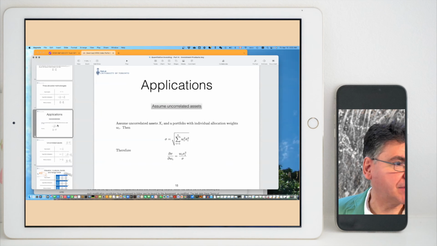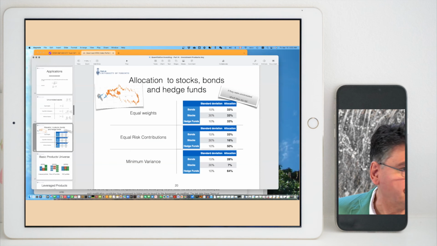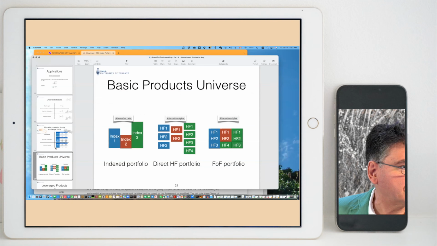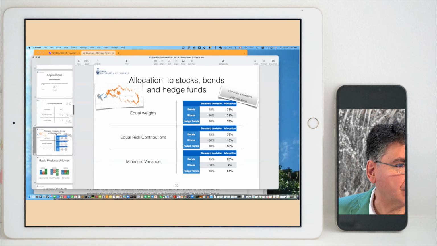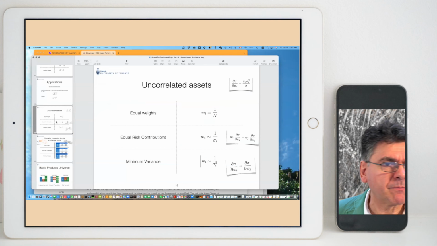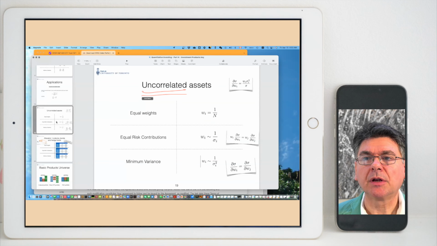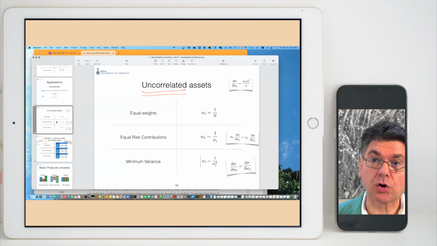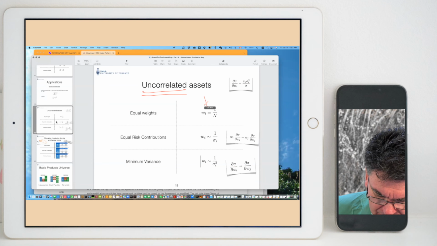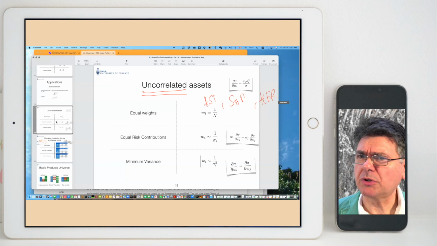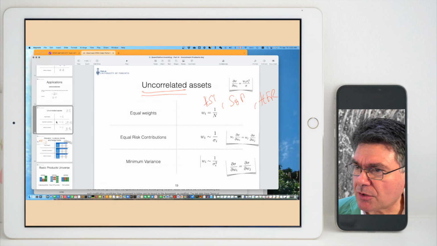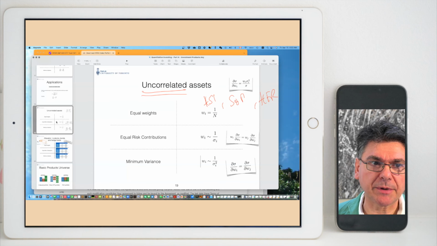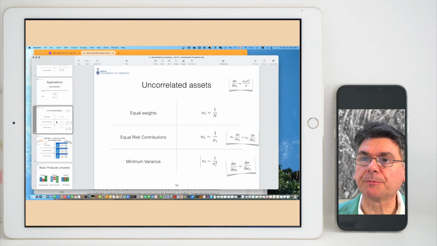Let me just make sure that I've covered everything I wanted to cover today. Yeah, this will happen next week, sorry. Okay? All right. So, uncorrelated assets, you have to do the same for the correlated assets, for the Hang Seng Index, S&P, and HFR. Okay, so I hope today's class was clear. It's very advanced, and I don't know how many of you are lost. I hope I didn't lose anybody. I will know when you send me the assignment. Then I will know if all of this has been understood.